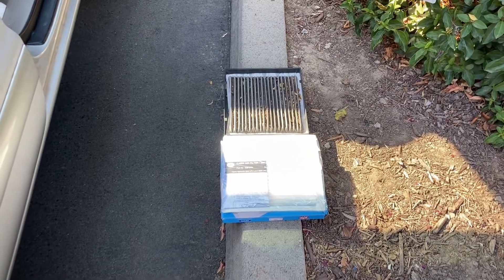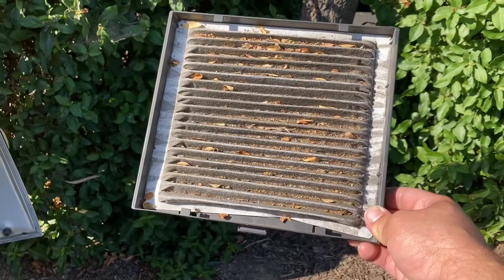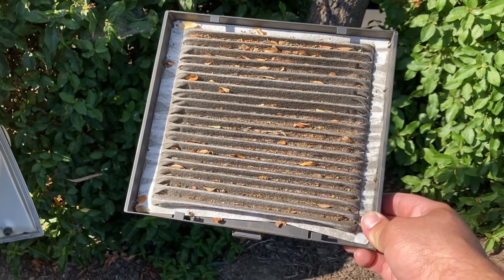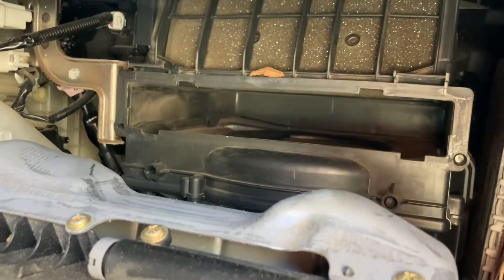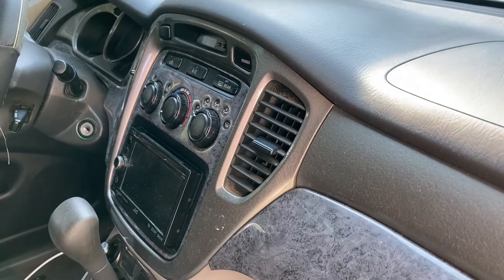As much as: is it better to replace it or clean it? Now I think most of us can agree this is beyond saving. I need to do a better job keeping an eye on certain things, but it's important to understand what this does and how it works — it's basically an air filtration system.